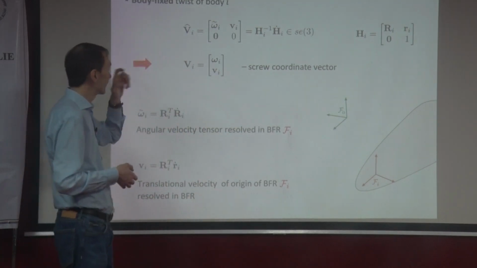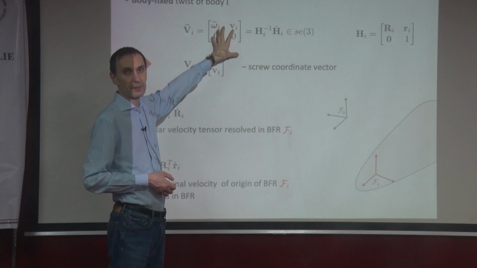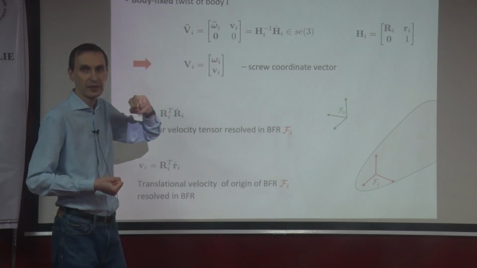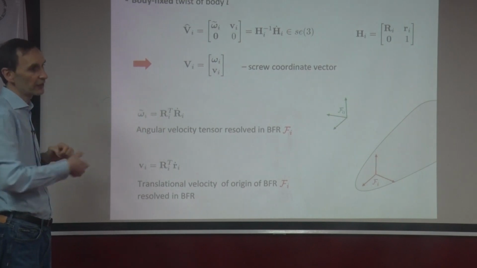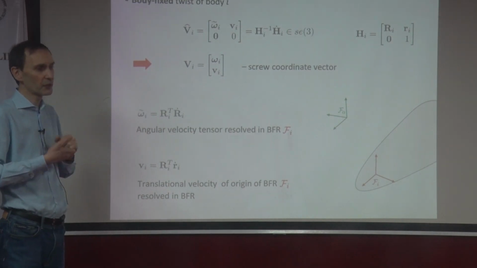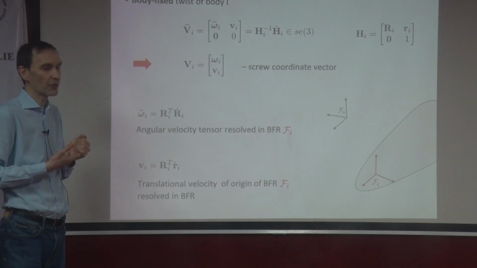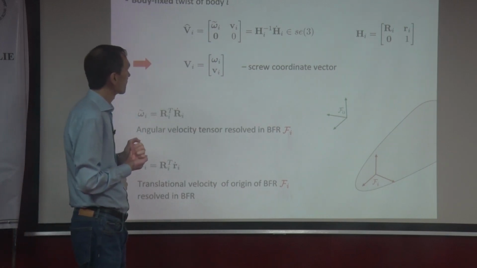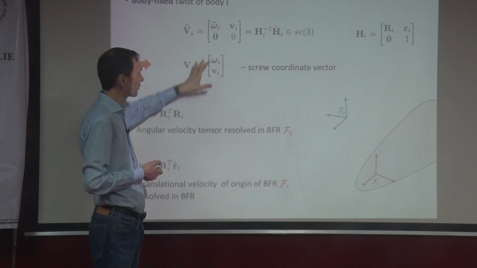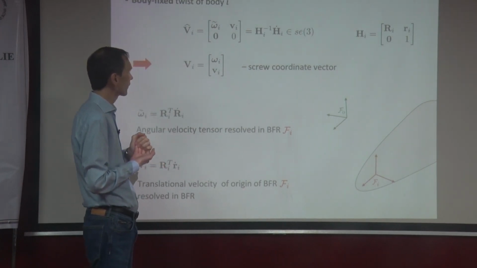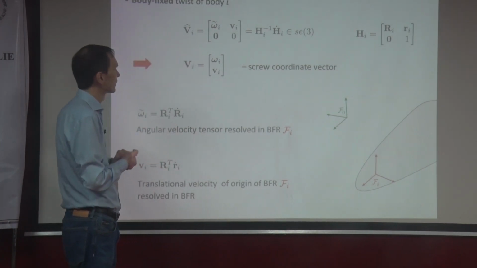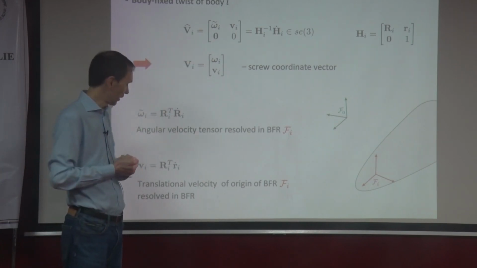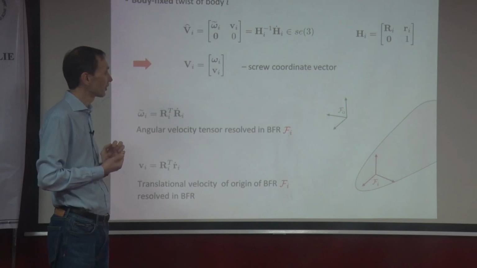Of course, what we get here is this 4x4 matrix, right? And we have been saying that the 4x4 matrix corresponds to a 6-vector. It's the same as saying the 3x3 skew-symmetric matrix corresponds to a 3-vector. Now we have the same for the 6-vectors. So this screw coordinate vector of the twist, or let's say just the twist, the velocity screw, is defined by this. Okay, much more I don't have to say, I guess.